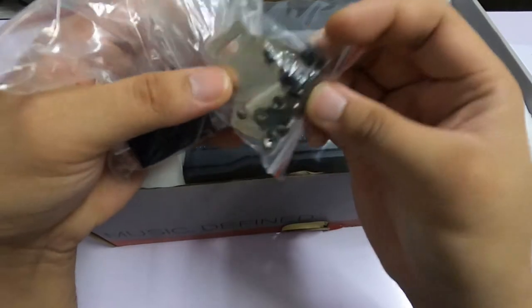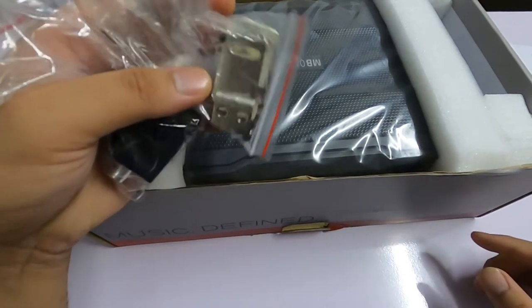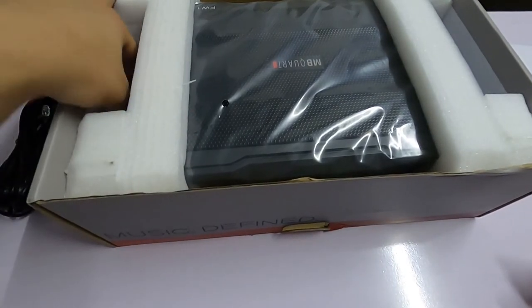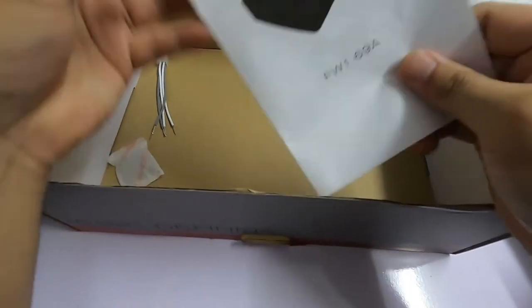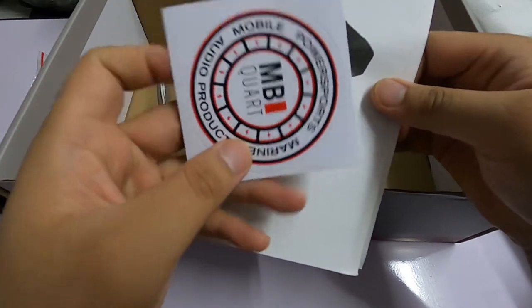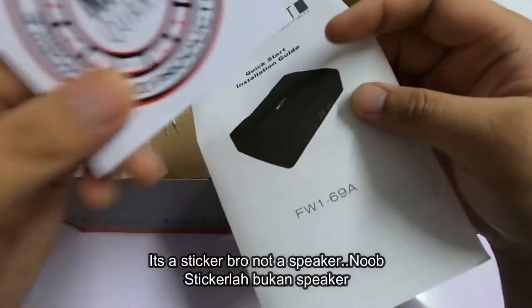And this one, a bunch of mounting screws together with mounting feet, which I would not use. I don't want to drill my car. I just put it nicely under the seat. I think that would be enough. But for you guys, if you want to drill, that is your goal. Then we get the MB Quart quick guide, which I think I never use. Oh, they provide a sticker. It's just a sticker, a very round thing. I think it's a 2-inch speaker, 3-inch speaker, in fact. Very nice sticker. Okay, so an owner's manual.